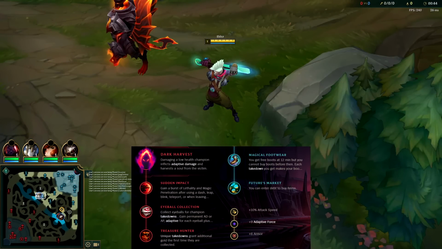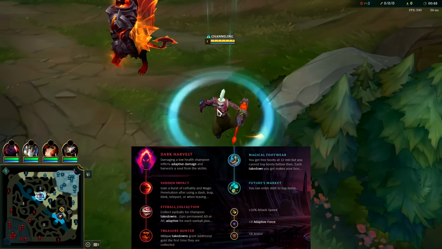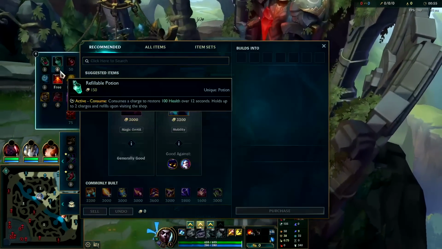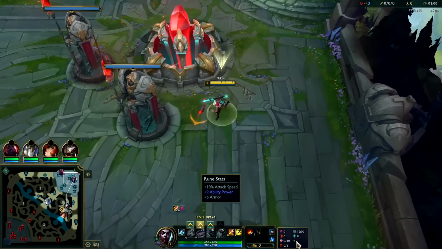Gonna be showing you how to carry on Dark Harvest Ekko in the jungle because Ekko right now is a top 10 jungle champion by pick rate and win rate. For best runes possible, take Dark Harvest with Sun Impact, Eyeball, Treasure Hunter, alongside some more free gold with free boots, Futures Market, attack speed, AP, and armor.